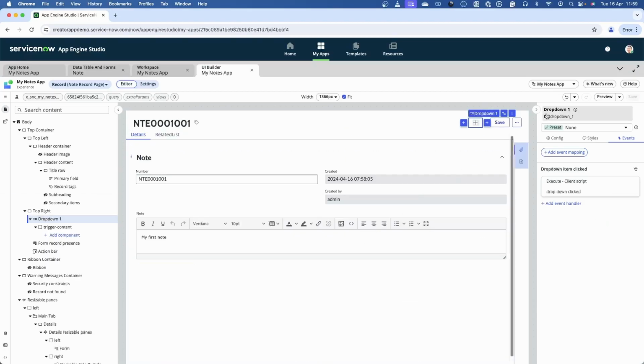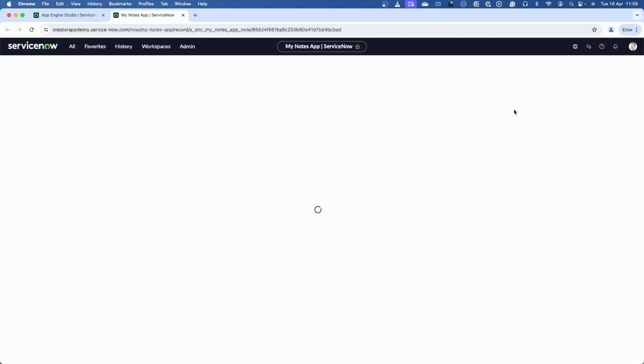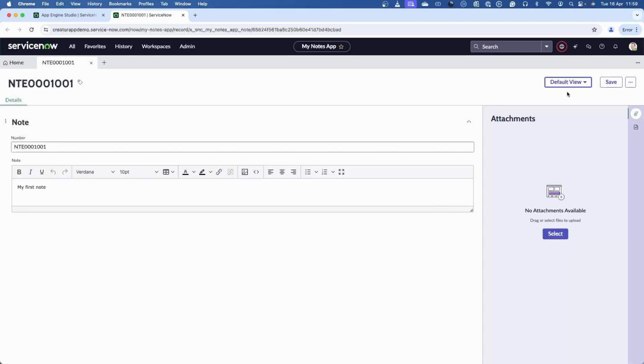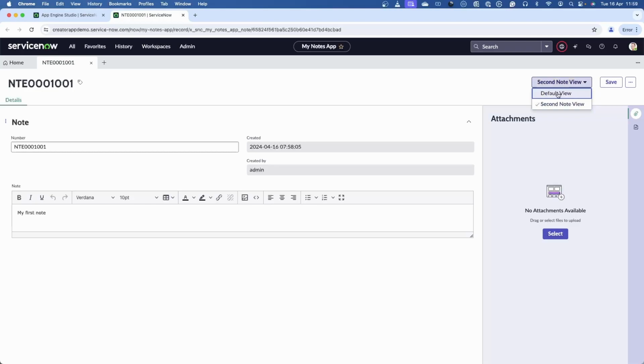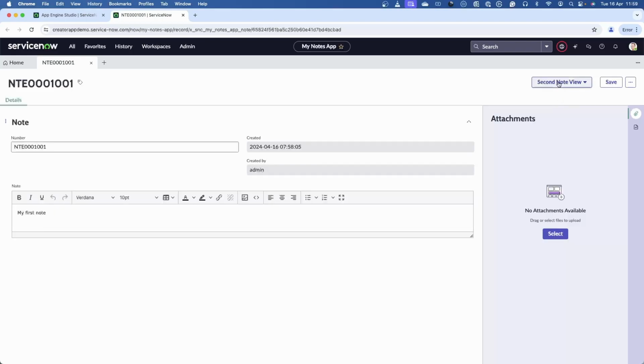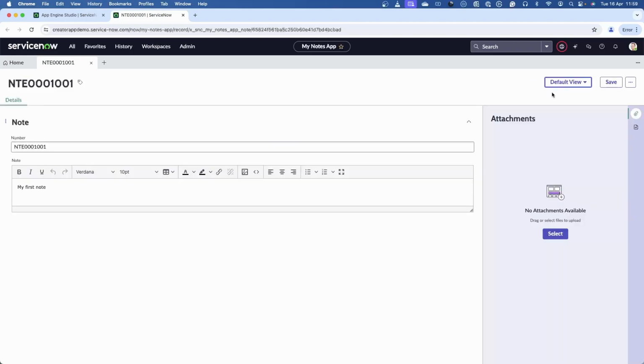Just click this down, and what we're going to do is open the URL path again. Now, if I pick default view, magically it's changed, and I can pick second view and it changes, and that's now happening for us automatically. So the drop down event is occurring, we're setting the state parameter, and that parameter is being monitored by that form controller, which is now looking at what's going on for that. So very quickly we've created our updated user interface.